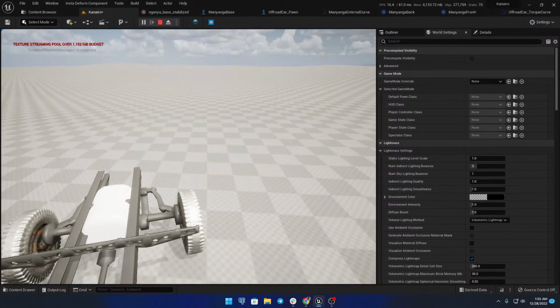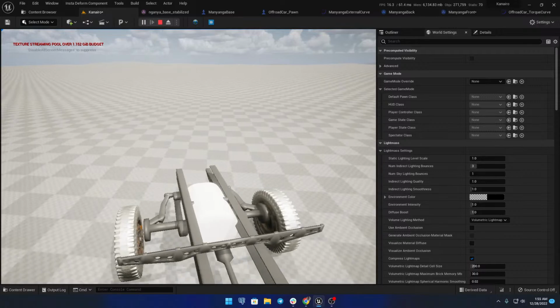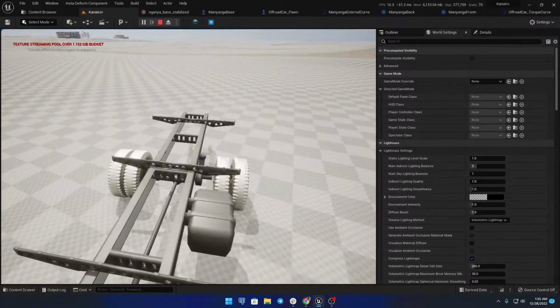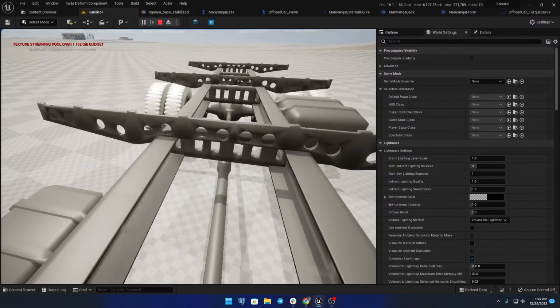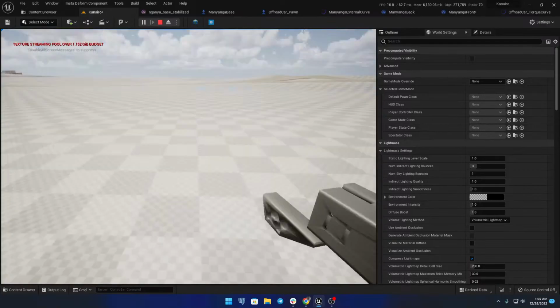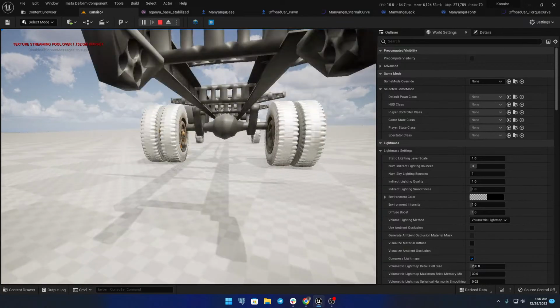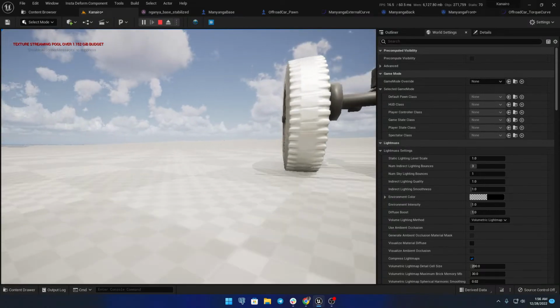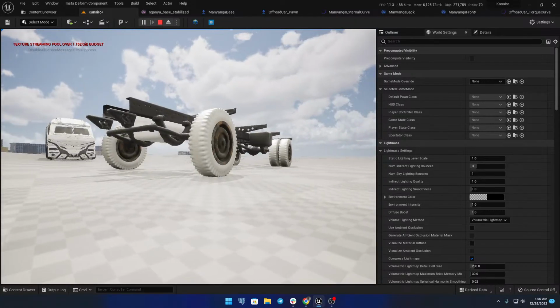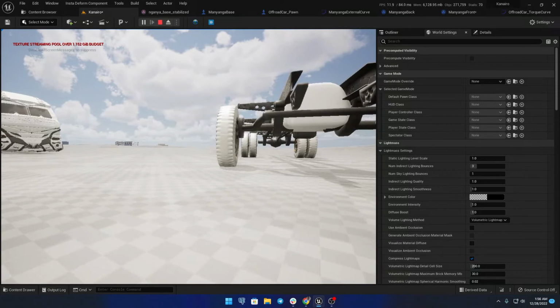So it's definitely imbalanced. There's more weight to one side. It's definitely more weight to the right side.